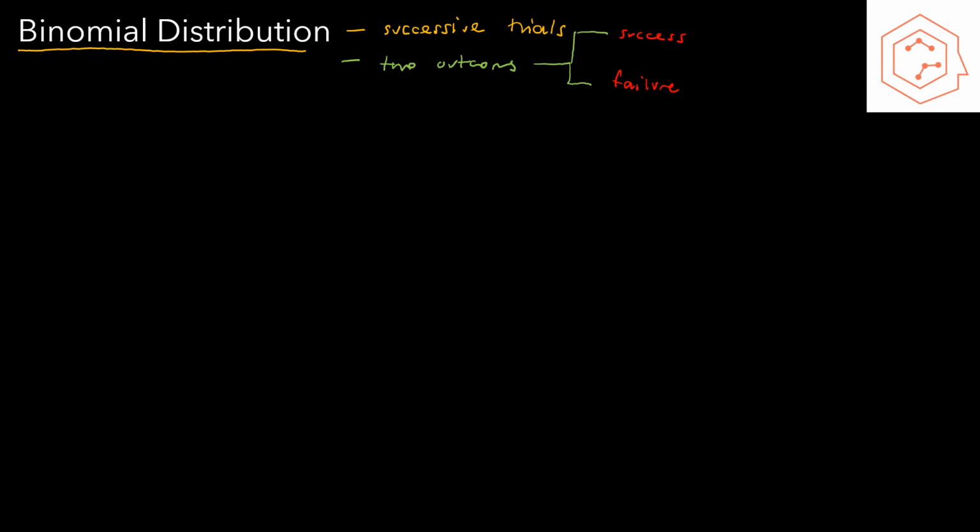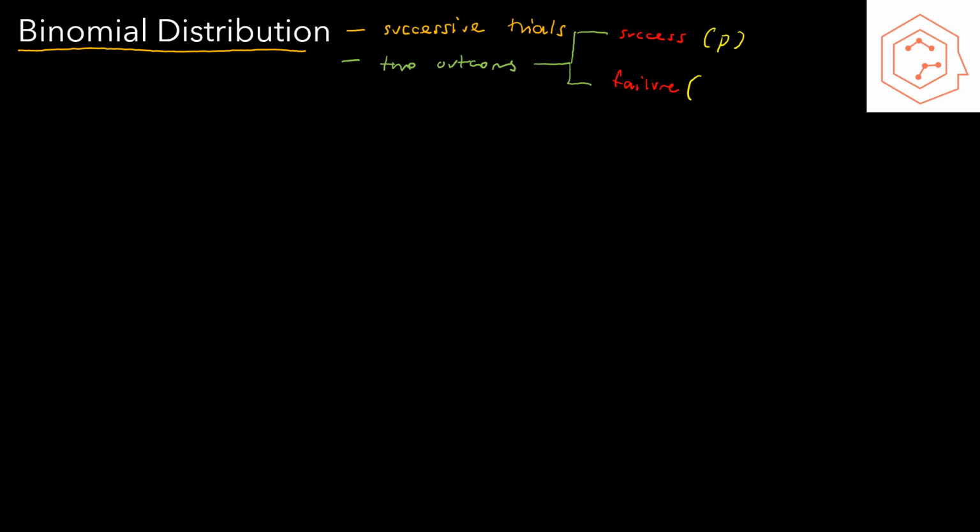So you're going to define what a success is and a failure is based on the question that you get, and this will become more clear as we do an example in a few moments. Before we get to that, our success is going to have a probability of p. So p is going to be some number between 0 and 1, and that's the probability of having a successful trial.